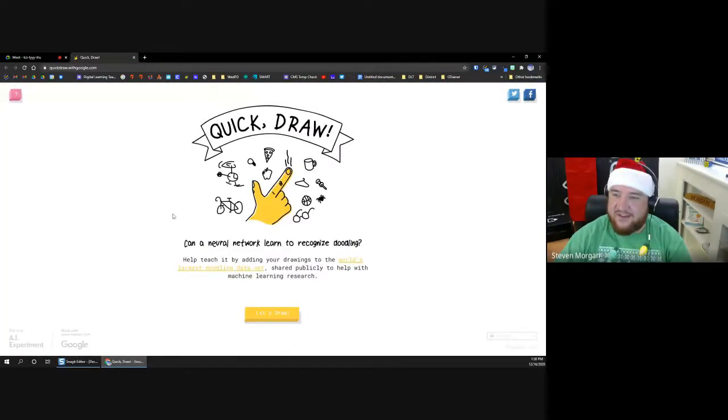Go ahead and click on that Quick Draw, and it will take you to this page right here. This page is going to give you a list of items that you need to draw. I am a horrible artist, but we're going to have fun with it. It'll give you a list of items to draw, and you have to do your best to draw it. On the other end, there is an AI bot that is trying to predict what you are drawing. I'll explain how it's done after the fact. But if everyone could go ahead and click on that link, give it a shot, and work through it one time, let's see if it guessed all of your stuff.